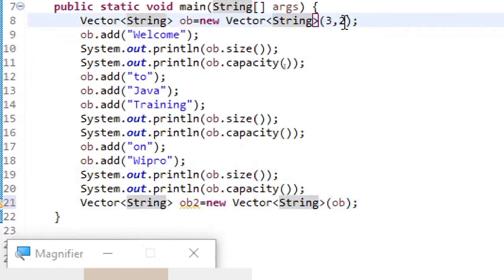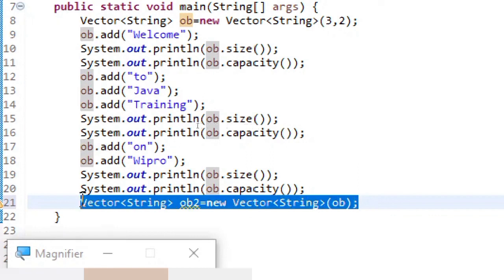Here you can leave it without any size specification like this, or you can specify some initial size, or you can specify initial size and the incrementer value. Or this is how you can also create a vector with some collection initialized. So these are the 4 different ways of creating a vector.